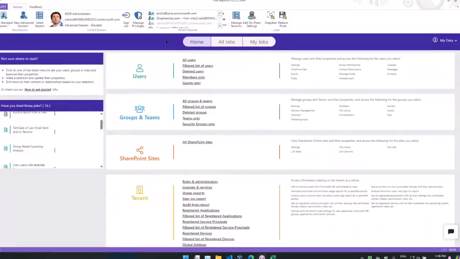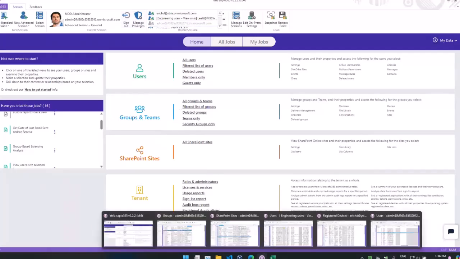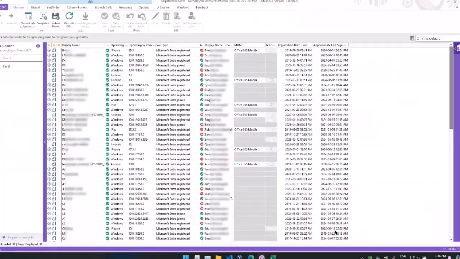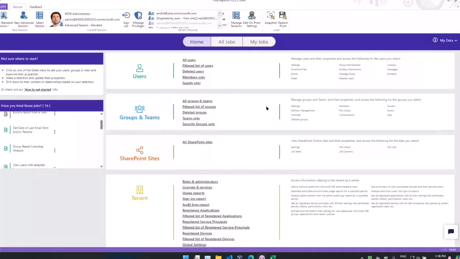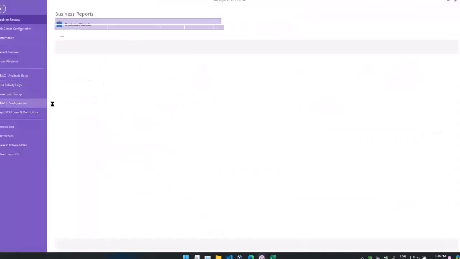Something interesting. The first thing, I don't know if you noticed, if you have multiple tenants, I'm currently logged in on 3 different tenants at the same time. I don't have to log out, log in, and I'm working on them at the same time. For example, here I was looking at this admin on this tenant, but at the same time, here, I got all the registered devices from Whiteshare. So you have the ability to have all your tenants at the same time and work with them if you have multiple tenants. No need to log out, log in.